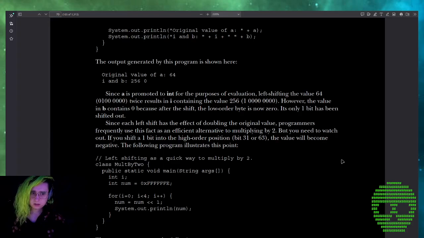But you need to watch out. If you shift a 1 bit to the high order position, bit 31 or 63, the value will become negative.